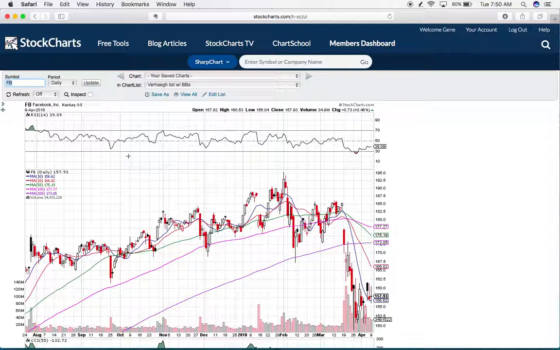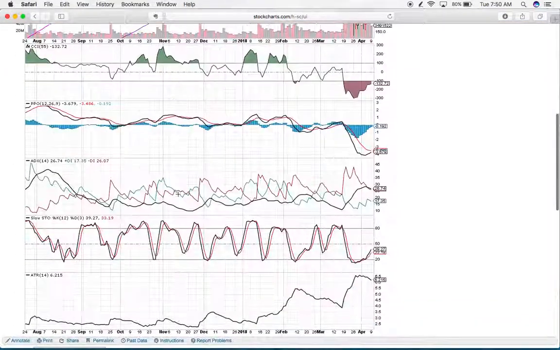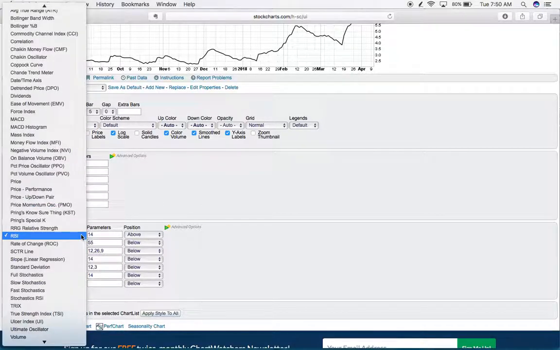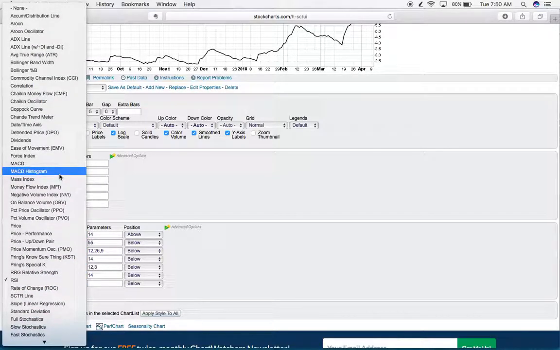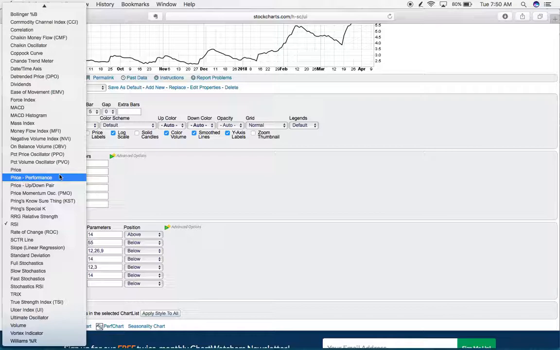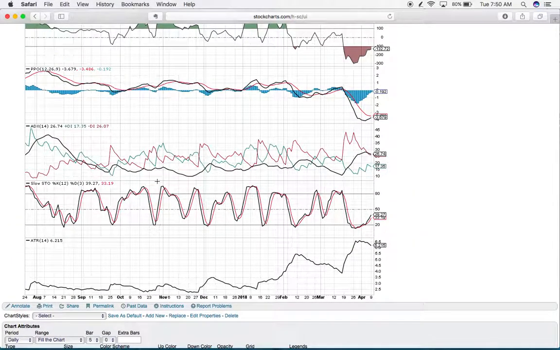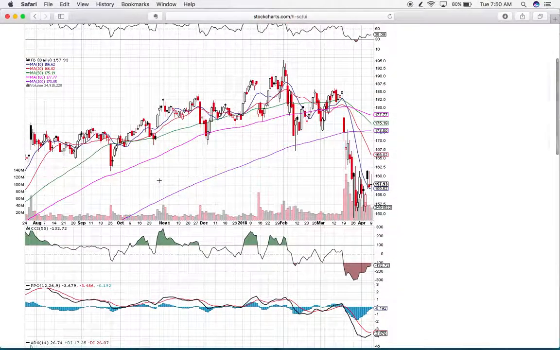As far as indicators, there are tons of indicators, and just to give you an idea, if you go down here on stock charts and hit the indicators thing, it's just tons of them, and you don't want to get overwhelmed with these. But they're just tons of different types of indicators, and really all of these indicators, or most of them, are based on price and volume. What I have on my chart, and to be honest with you, a few of these I don't even pay much attention to anymore. I might just scan through and look at them.